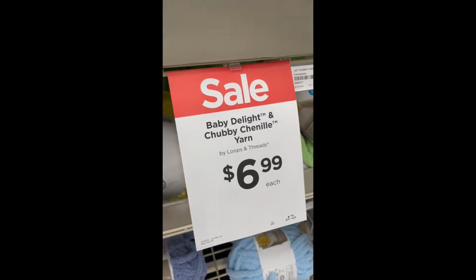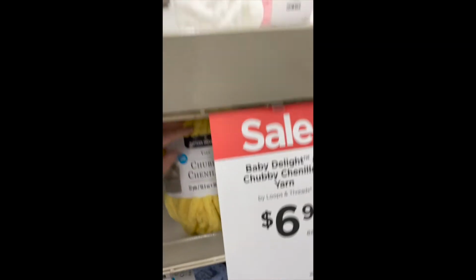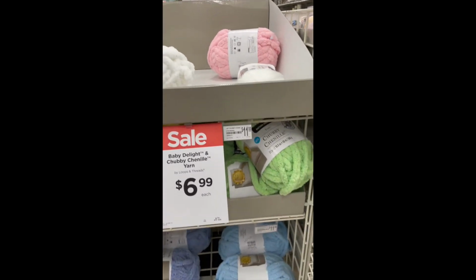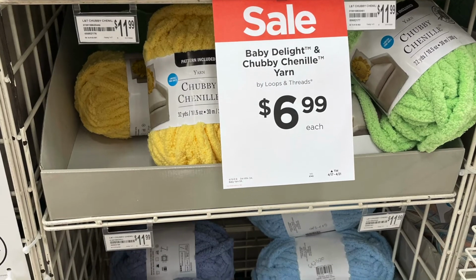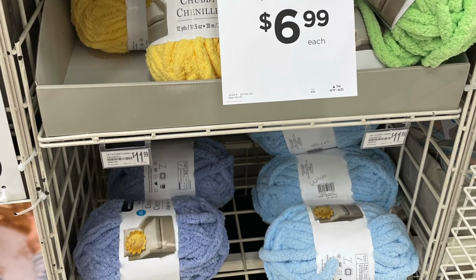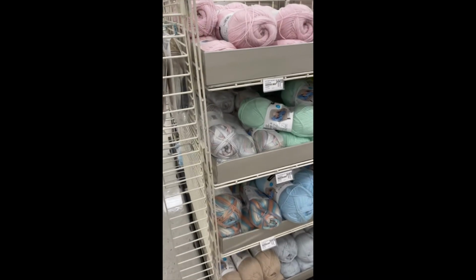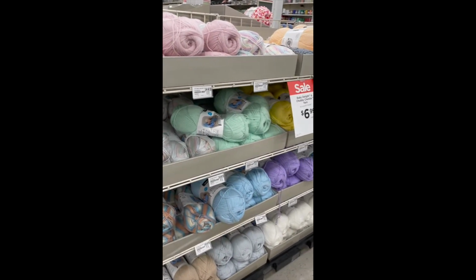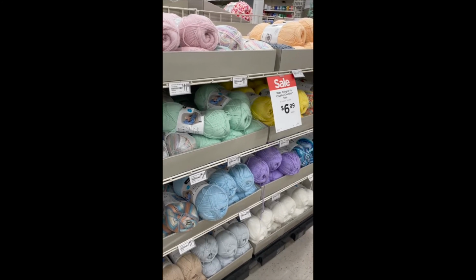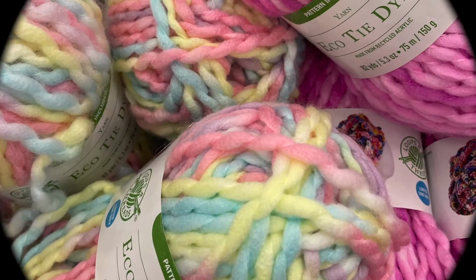Now, as you can see right around the corner from that, we have this chubby chenille yarn for $6.99. Such a good price. Finger knitting galore in beautiful spring colors. Such a good find. Now on the back side of this display were these beautiful skeins of pastels, springtime baby blanket goodness. Loved it.